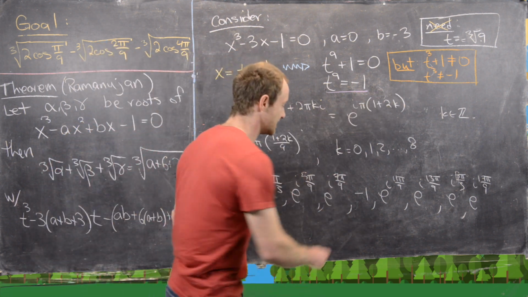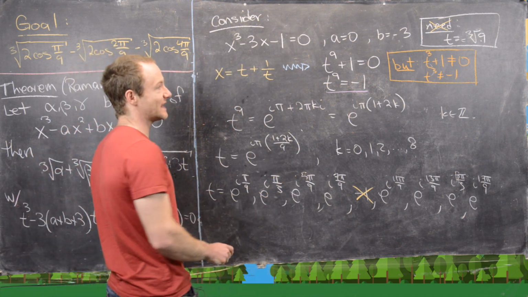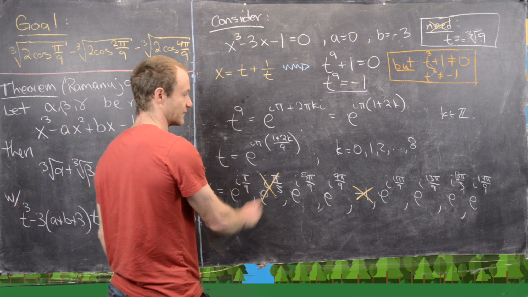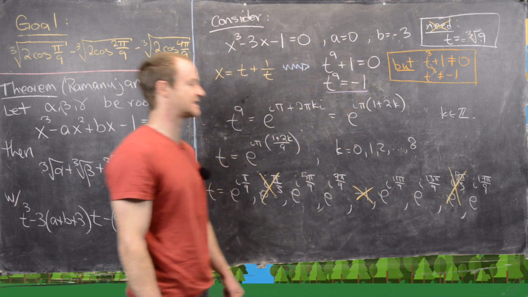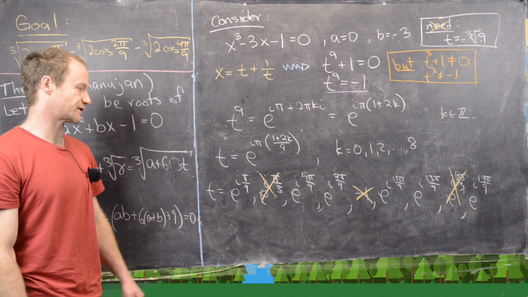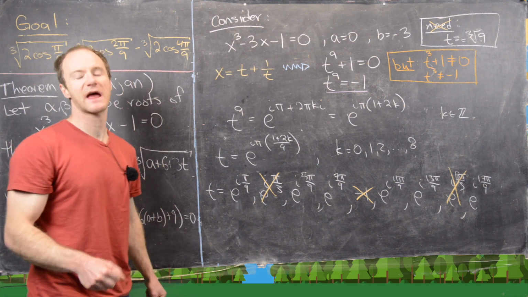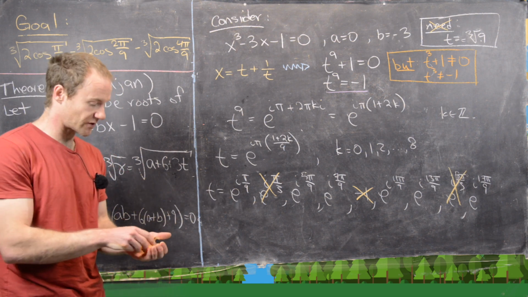Notice that this one is a solution to that equation, negative 1. But then this one is as well, because if we cube this, we get e to the i pi, which is negative 1. And then this one is as well, because if we cube this, we get e to the i 5 pi, which is also negative 1. Okay, so we've got 6 left, but we're actually done paring down because notice that these come in inverse pairs.